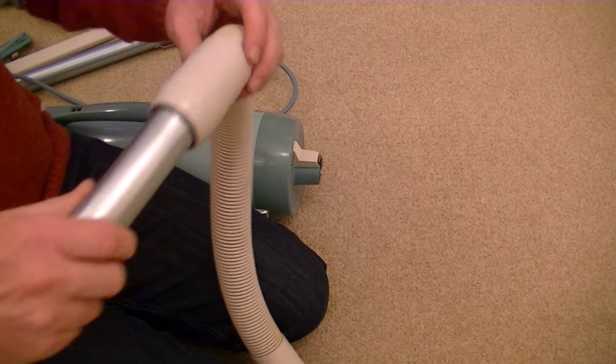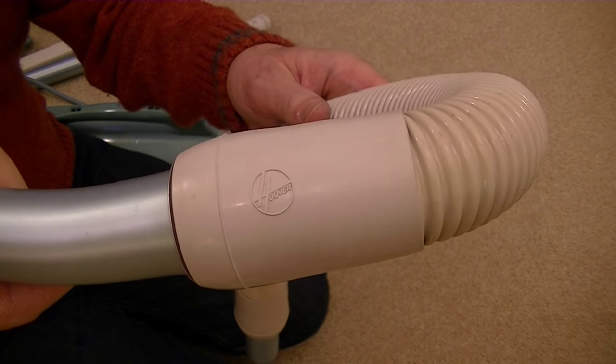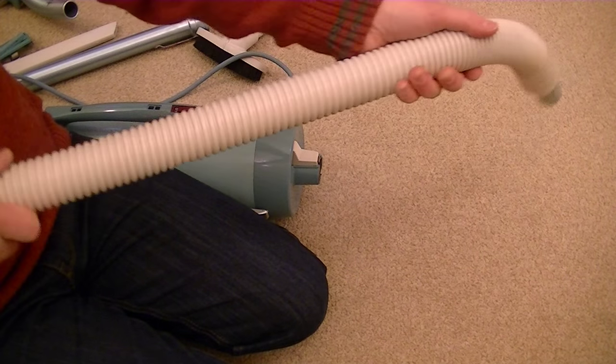I wouldn't expect a cleaner of this age to be perfect. Again, embossed with the Hoover logo. Is the camera focusing? I'm not sure. It's a stretch hose, but, you know, it's not going to give you much stretch.